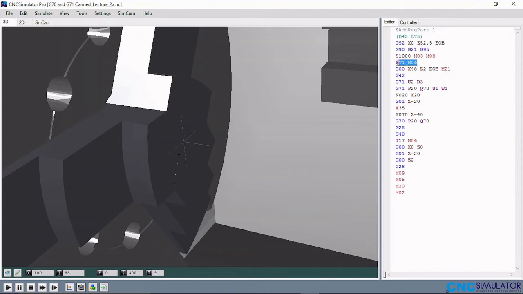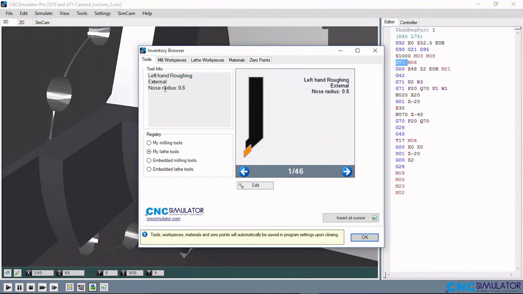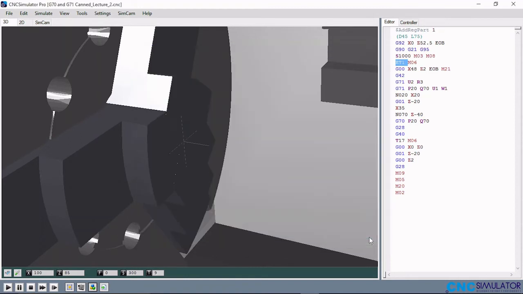So this line will ensure that the tool on the machine is changed to tool 1. Now let's see the details of tool 1 from the tool registry. So we can see here that for the lathe tools, tool number 1 is the left hand roughing external tool with a nose radius of 0.8. So it's an external roughing tool. So that is tool 1. What this line will do is to change the tool to this external tool 1.